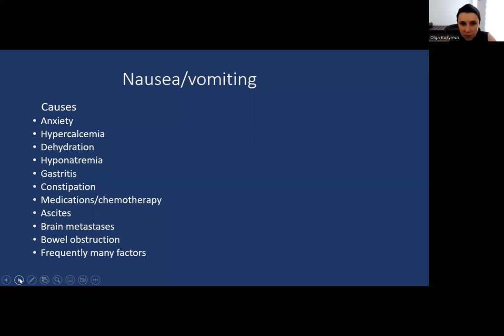So brain metastasis: the patient has persistent nausea and vomiting, maybe associated or maybe not associated with neurological symptoms or mental status change. So rule out brain metastasis if nausea and vomiting persist, or the patient has a malignancy with high CNS metastatic potential. So bowel obstruction, you probably all know, is a pretty common complication, not only in oncology patients but in the general patient population. It can be related to cancer, to ileus, paresis, or to malignant bowel obstruction. So nausea and vomiting are pretty common. Of course, you need to treat the obstruction, with surgical or therapeutic management. And as I mentioned, frequently nausea and vomiting can be caused by several factors.